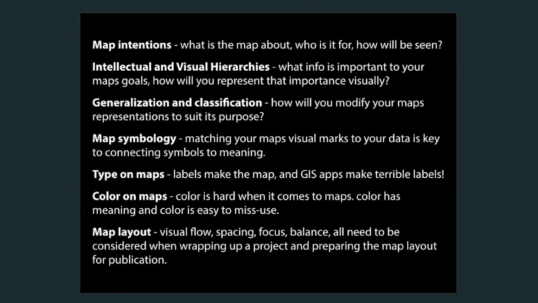And then, finally, map layout. The visual flow of your map, the spacing of elements in the map, focus, balance, all this sort of stuff. It sounds very artsy. If you do any photography, this would be sort of similar to just how you compose an image. All of this stuff affects how legible the map is in the end, and it's not that hard to do. You just spend a few extra minutes in the layout tools in something like ArcGIS or QGIS to move things around and get things lined up so that everything is neat and tidy and you have the same amount of space on one side of a box or a set of labels as you do on the other, and that sort of thing. And it really helps a map go from something that you just made in a GIS to something that you really designed for publication.